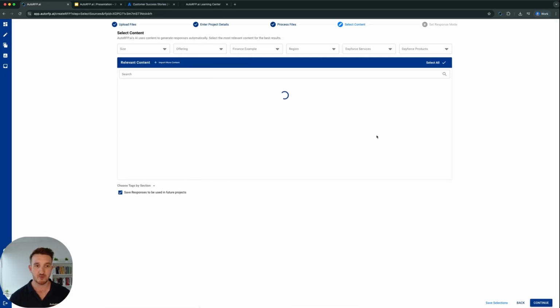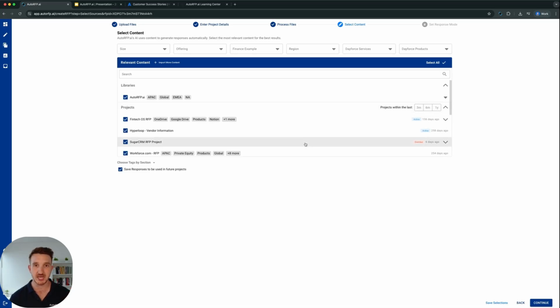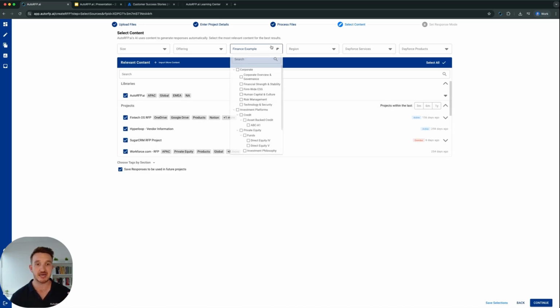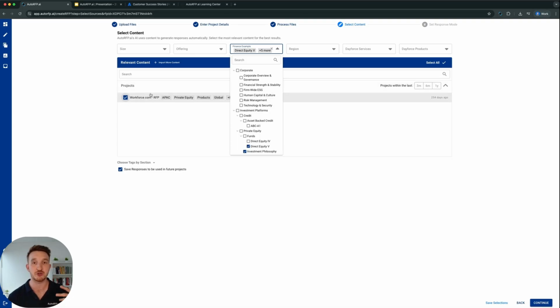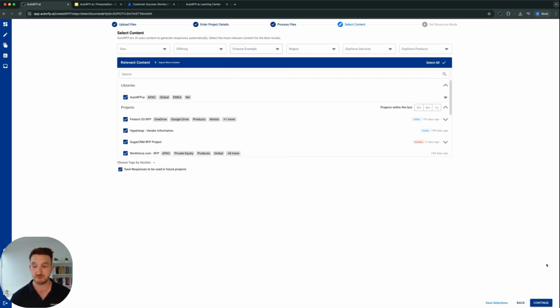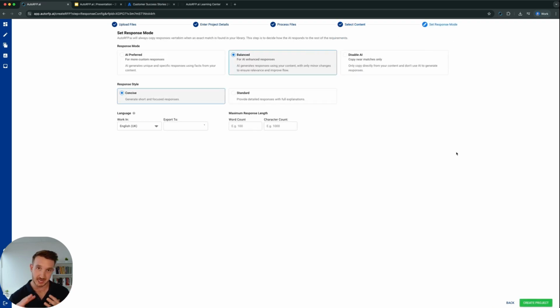Then we can choose what content is most relevant. So here I might say, okay, this is a fund for, and this information's relevant, and that's the kind of content that I want to use to answer this DDQ. Once we have our content selected with your tagging and hierarchy that makes the most sense for your kind of large swathes of context for the LLM, we then can provide what kind of style responses we want, and we can change anything here later, and what languages.